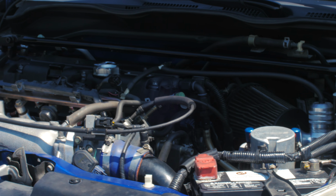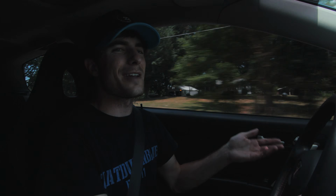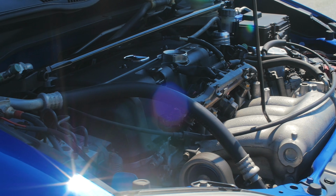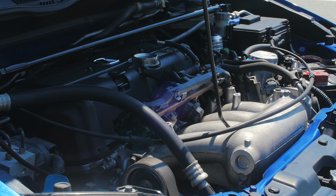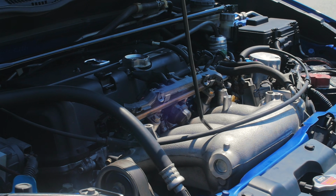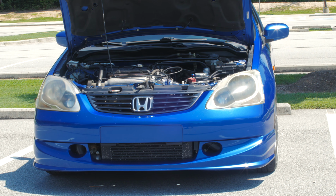However, this also does not have the stock engine in it. After the first one blew, Chris was going down the track, still ran a decent time, but then the motor just completely died on him. Instead of the normal stuff, it has TSX internals instead, and along with that it has the Civic Si head on it. So it's this weird kind of Frankenstein system. Everybody loves the Frankenstein system in Hondas.